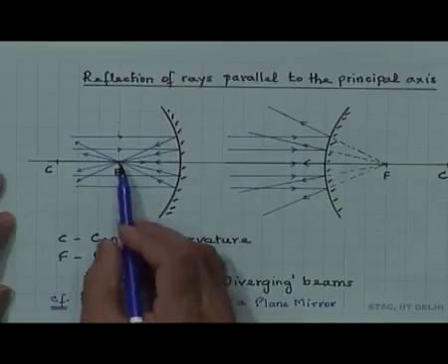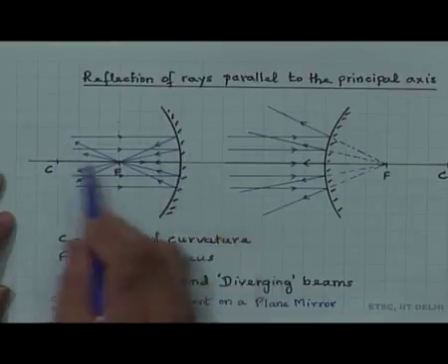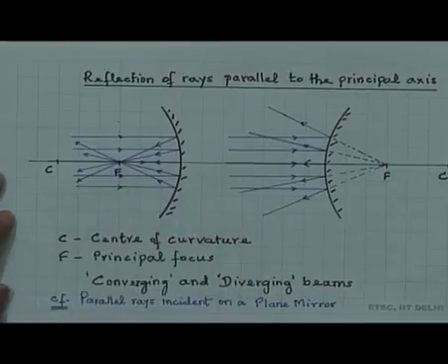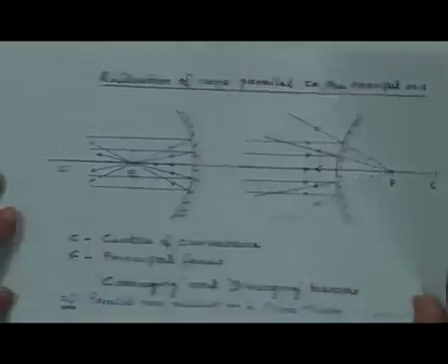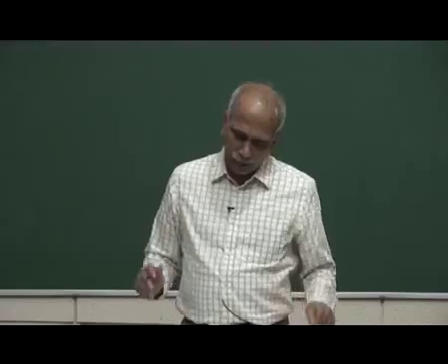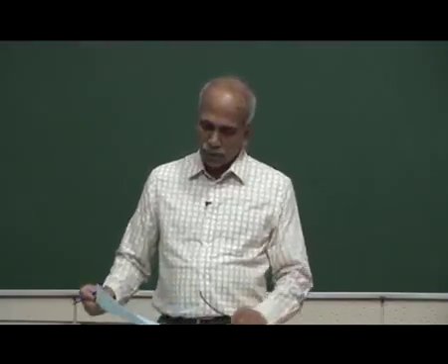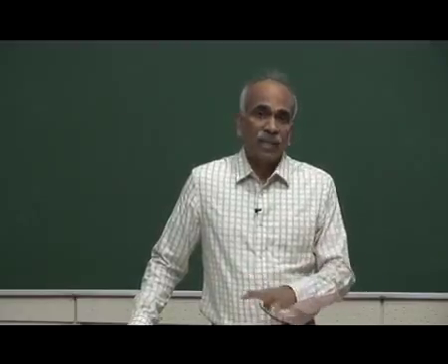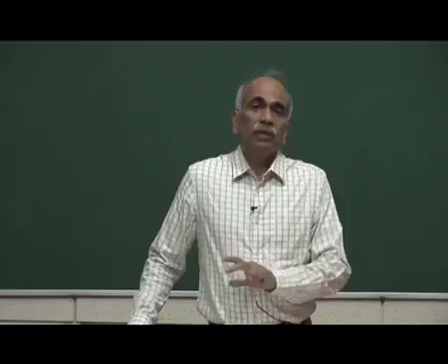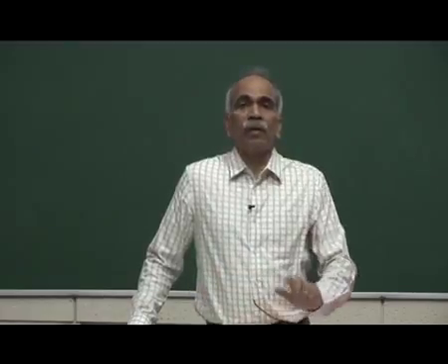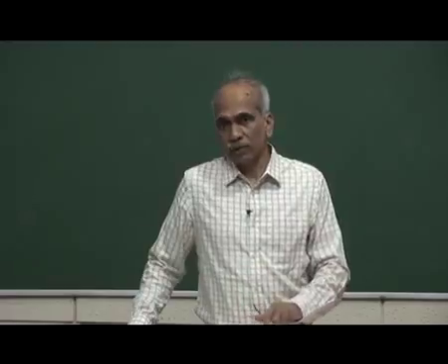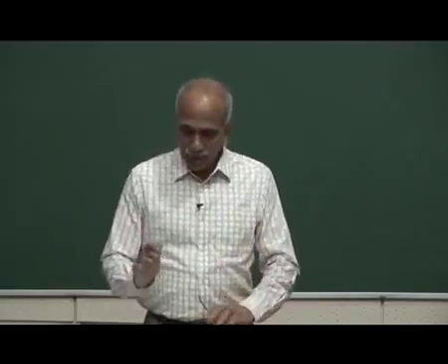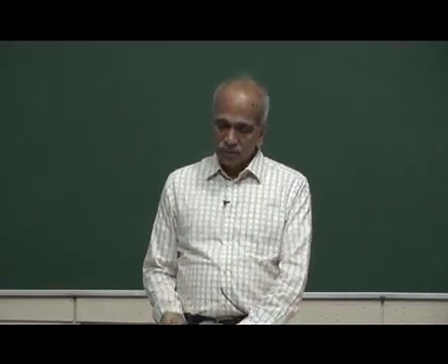Now, this principal focus, the definition where I had said that rays parallel to the principal axis focus to a point F, is true under what is called the paraxial approximation. So, before proceeding further, I would like to discuss the paraxial approximation. In this course, we will consider all the geometrical formulations under the paraxial approximation. This is a very good approximation in practice, I will discuss in a minute, but first what is paraxial approximation?